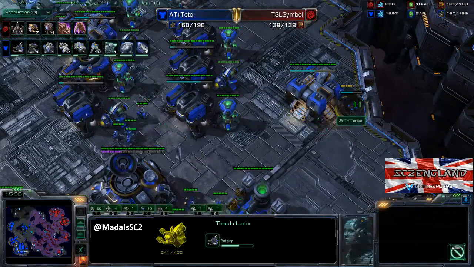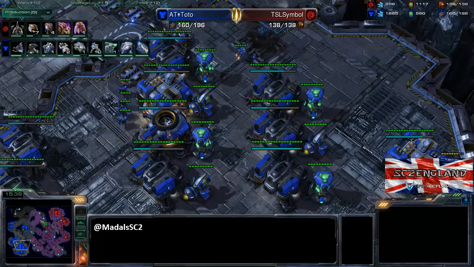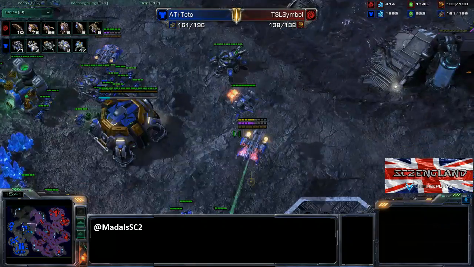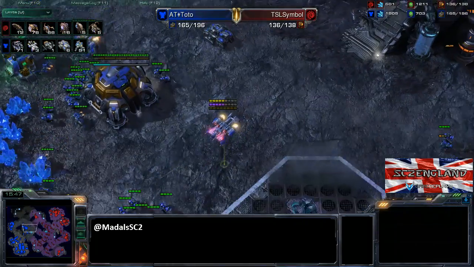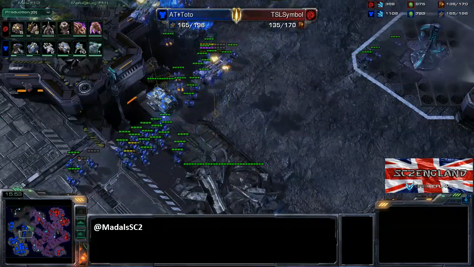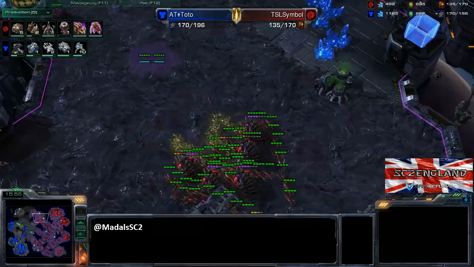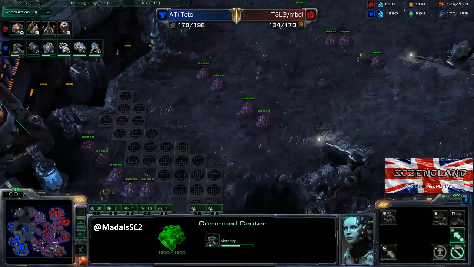We do now have a factory with another tech lab on its way down. That'll allow for a lot higher tank production, which is a bit low at the moment, only at the 6 mark. Obviously, Toto is getting near maxed out, so his composition will become very, very important. And, well, the Hive is nearly done for Symbol, so essentially it's definitely going to be Ultras as his quick tech choice. We do have a Planetary Fortress morphing in the middle that will give great defense.